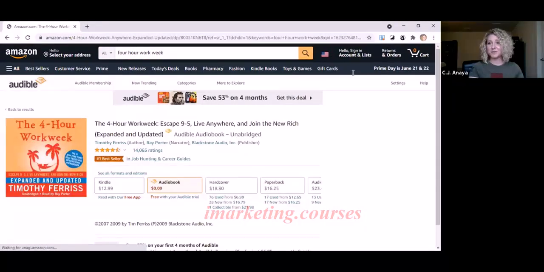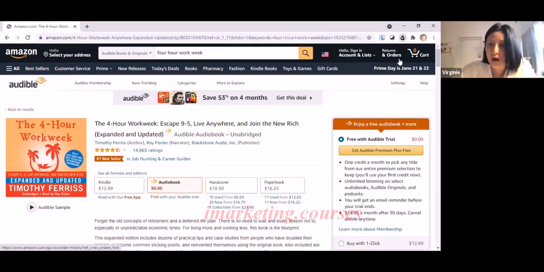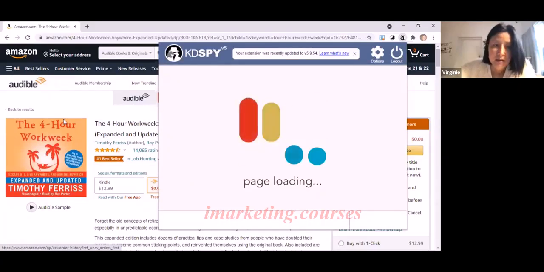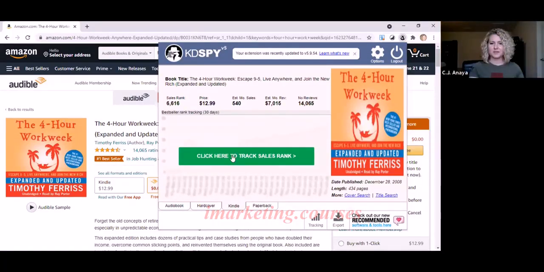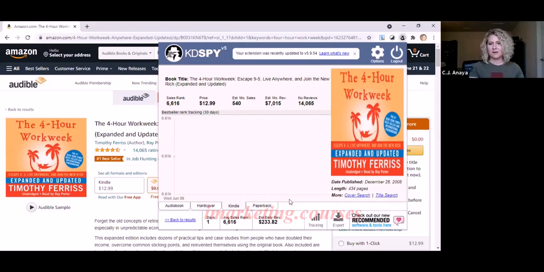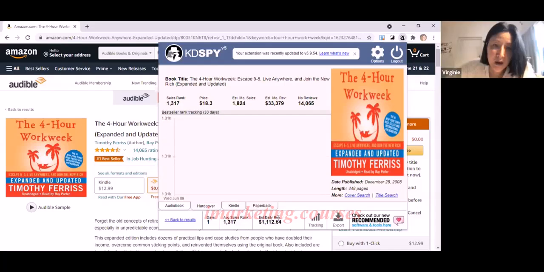Are we just looking at individual stats? Yeah. So I just want to show Helen what it looks like. If you wanted to keep track of this, you could just click keep track of sales, and then it would do that for you. And then you can take a look at how many audiobooks they've sold. It'll tell you its average sales rank, estimated daily revenue for Kindle. You can switch it to paperback and it'll give you those numbers as well. Hardcover, so you can see 1,824 copies. Yeah, it's doing really well.